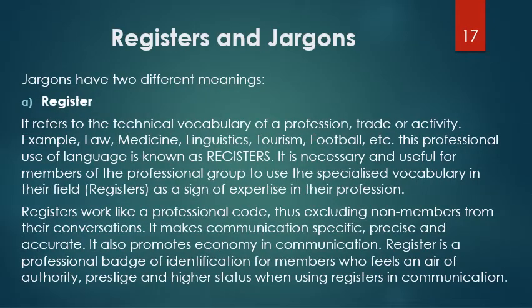This brings us to the second item to be discussed in this module, which is registers and jargons. A register, as we can see from our screen, is a specialized use of language based on trade, profession, or activity. For instance, we have different fields of human endeavor ranging from tourism, linguistics, law, medicine, football, and all these. All these professions have specific use of language.